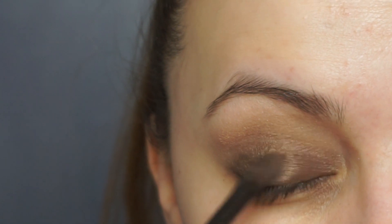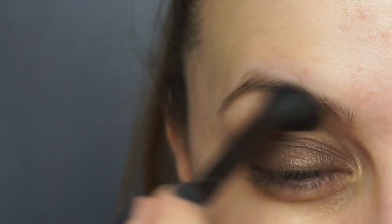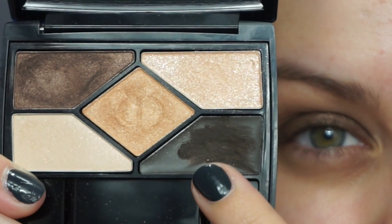We're going to repeat this step again to build up the intensity of the eyeshadow. I do this twice, but if you need to you can do it more — whatever suits the eyeshadows you already have. Lay it on, make sure you get nice full coverage, and then blend that crease again. We're then going to take the eyeliner from this set, which is number five.